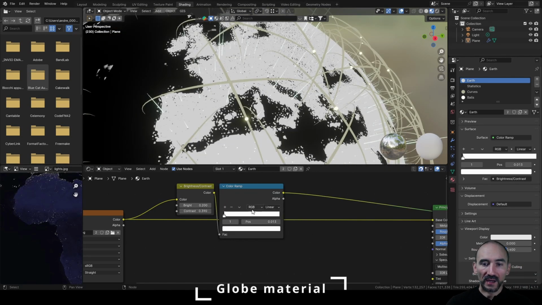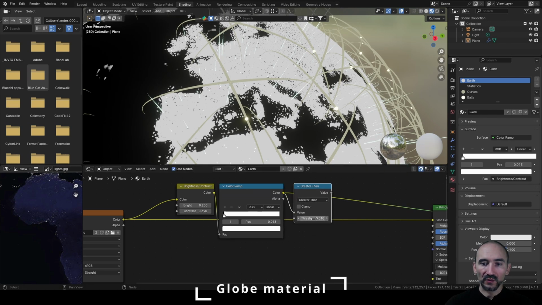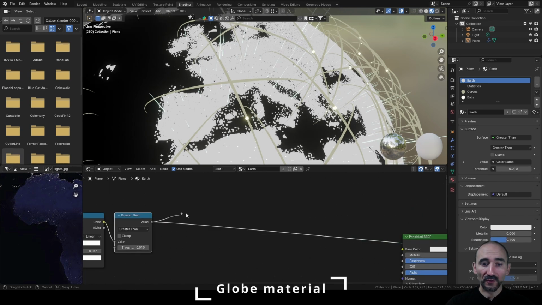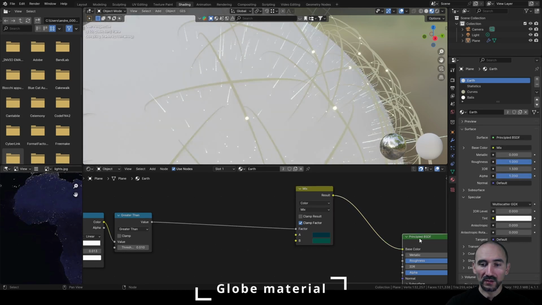Then, because we have linear values here, we can use a greater than 0.01 to have only 0 or 1 values. Now from this we can use it in a mix color node, and link this to the factor and use these two colors to have the base color like this.